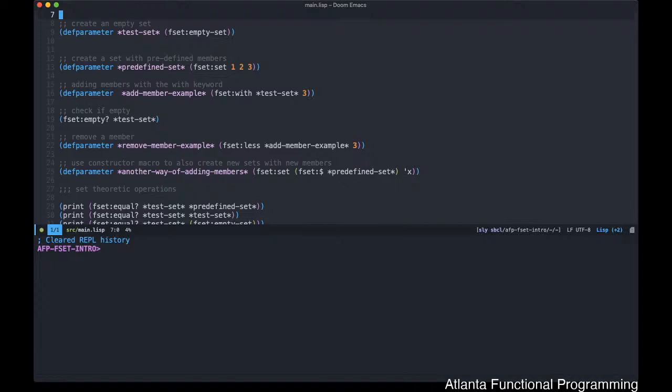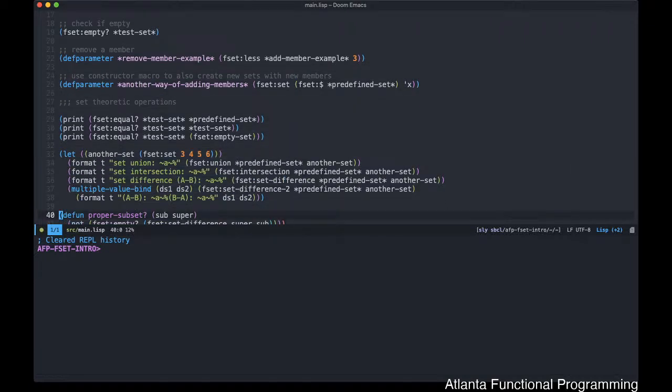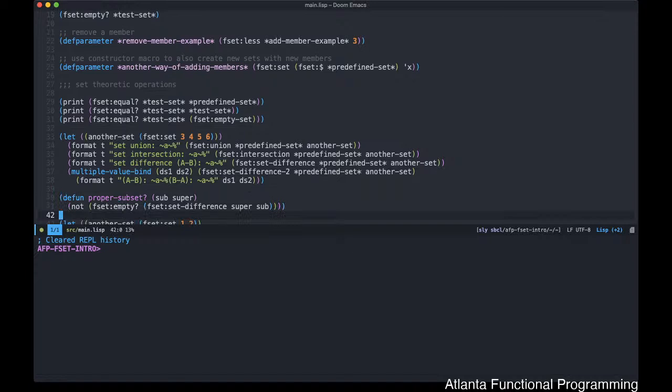There are a bunch of standard set functions to actually go manipulate sets, things like union, intersection, set difference. We reviewed last time that FSet actually provides two different versions of set difference.